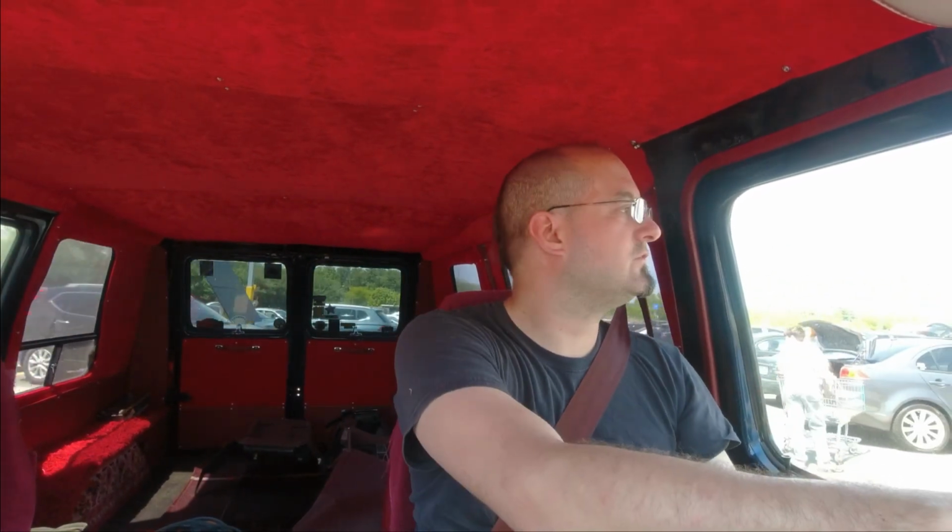You can tell I'm just so excited about everything that I managed to pick up. Super fair price. He was asking $150 for the dashboard and the door and the side panels. I only had twenties because I got the money out of the ATM, so I gave him 160 because he'd just given me everything else. So yeah, super fair price.